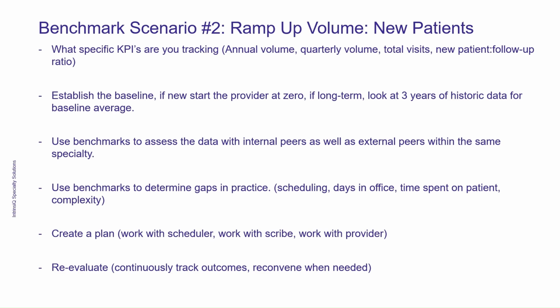And then, of course, your next step would be to create a plan, work with their scheduler and their scribe, and even the provider to ensure that everybody has buy-in into the next steps. And then, of course, reevaluate as needed. So, again, just really making sure that you keep track of everything for those providers and ensure that they understand exactly where you're coming from. The expectations set forth will be beneficial for you in the long run when it comes to those reevaluation discussions.